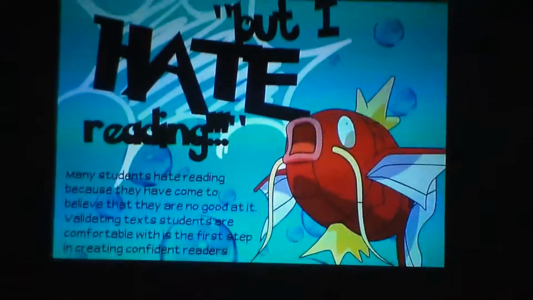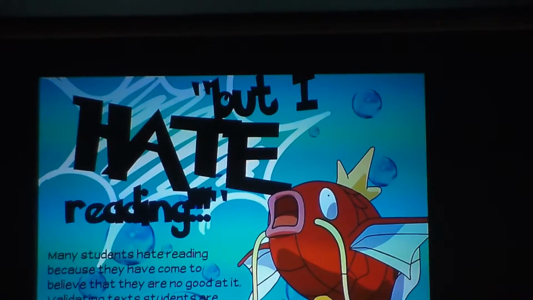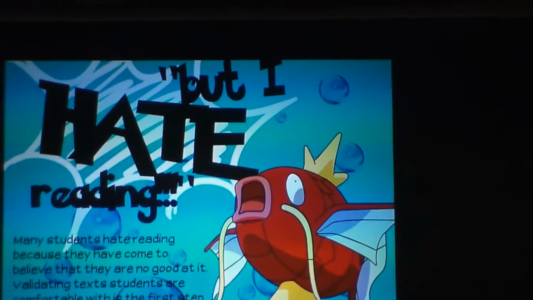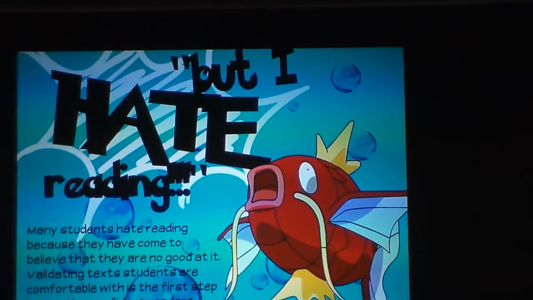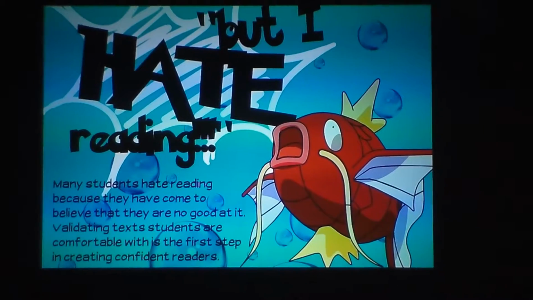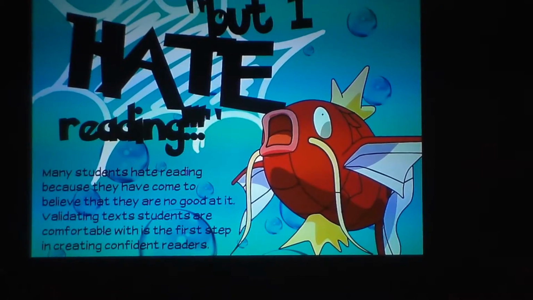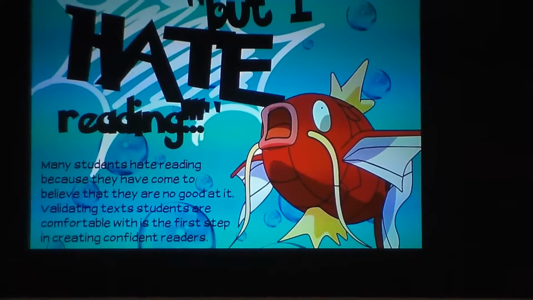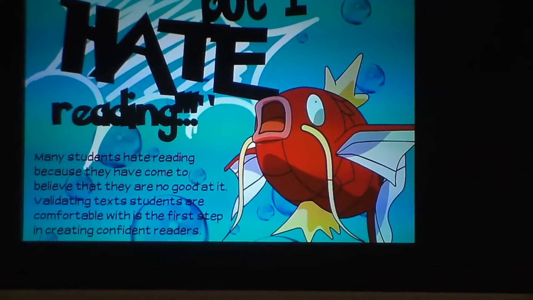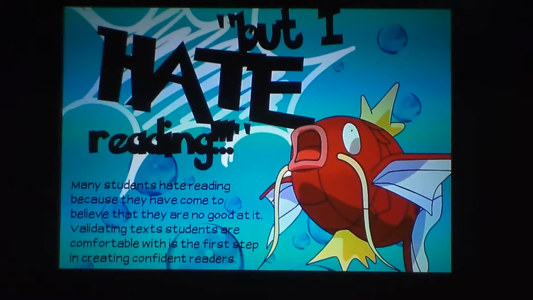But I hate reading. I give a survey to my kids on the first day of school every year, and I ask them, do you like to read? And all of them are like, no, I hate reading. And they say it as they're tweeting and Instagramming, and all these things that require so much reading, right? It's not so much that the kids hate reading, it's that they don't identify themselves as readers. And they don't identify the text that they're reading as text.